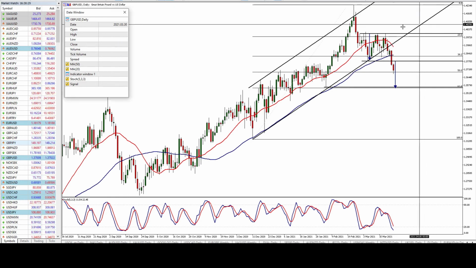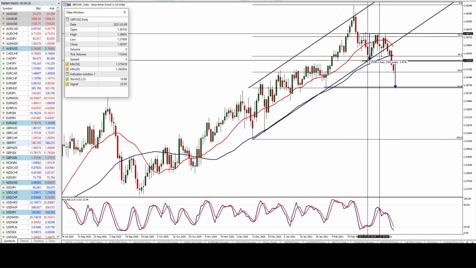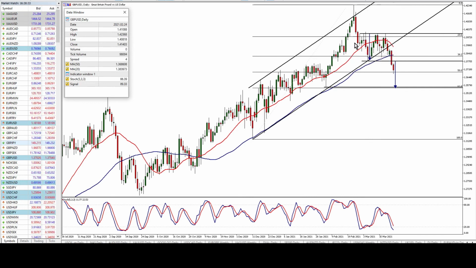Now this range is about 220 pips. So now that the range has been broken, we get an indication from the width that the market might move all the way down to the 61.8 Fibonacci retracement level. So looking at this, the area that used to support the price might now be resistance. So around, say, this low here, I would say around the 50-day moving average and the 38.2, maybe all the way down here, who knows. But this is a potential resistance zone.